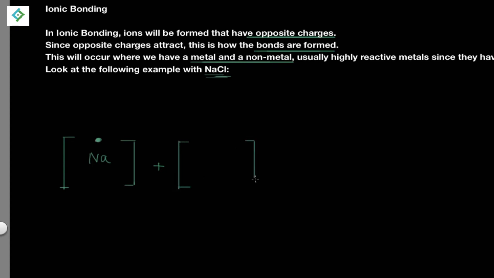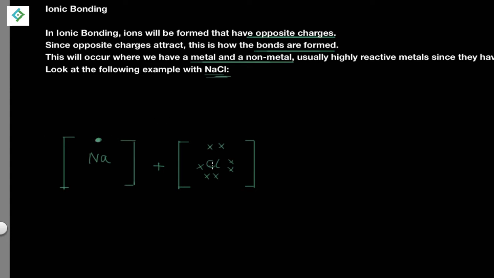Now, chlorine is written here. Chlorine has 7 electrons in its outer shell, so we have 1, 2, 3, 4, 5, 6, 7. You can probably see what's going to happen here. This one has 1 electron in its outer shell. This one has 7. So it would actually make sense for everyone involved in this little transaction for the 1 electron to move over to this side and to fit nicely here like so. And so that's what essentially happens.